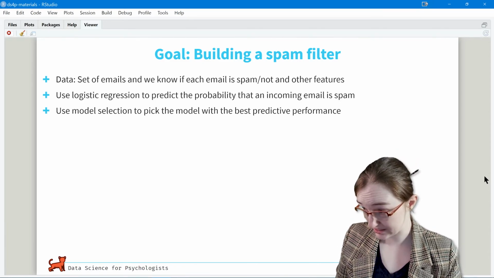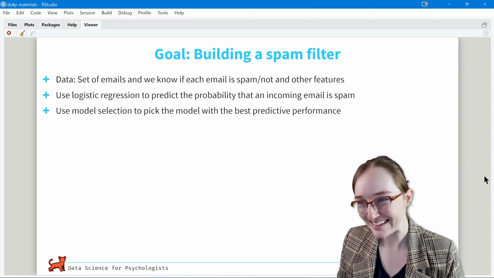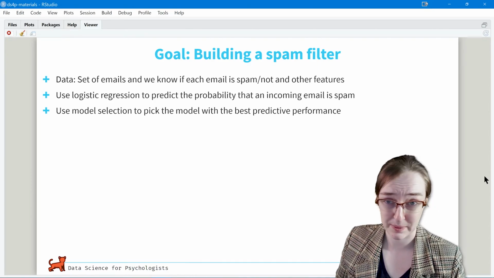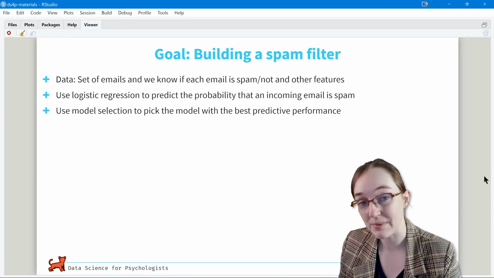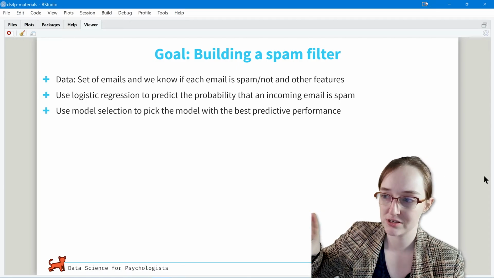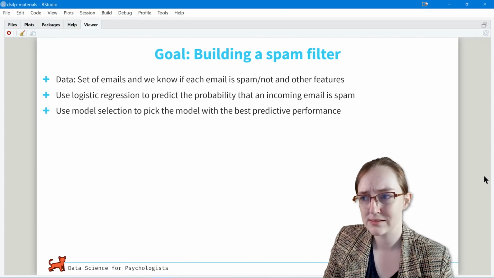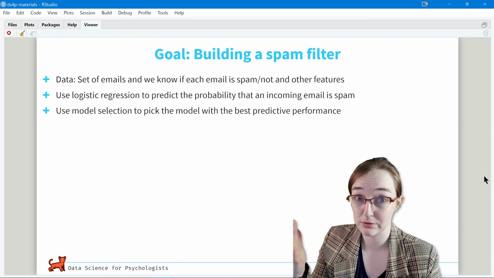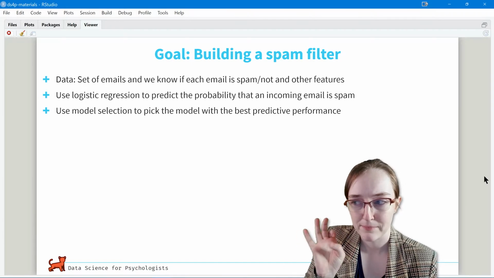And our data set, which you've just witnessed me grappling with to illustrate good troubleshooting, is a data set where we already have email classified as spam or not spam, as well as some other features of that data. Now we're going to use logistic regression to predict the probability that an incoming email is spam. And I have lecture notes that build us up to logistic regression, so please read those before you watch any more of these slides. I know a lot of the regression is either review or totally brand new, so I figured I'd put it as lecture notes and just walk through the application.